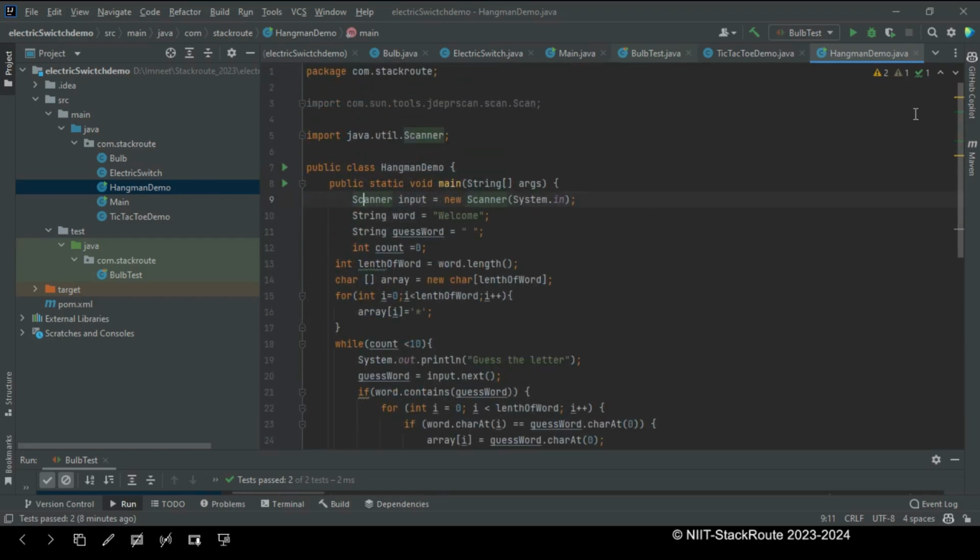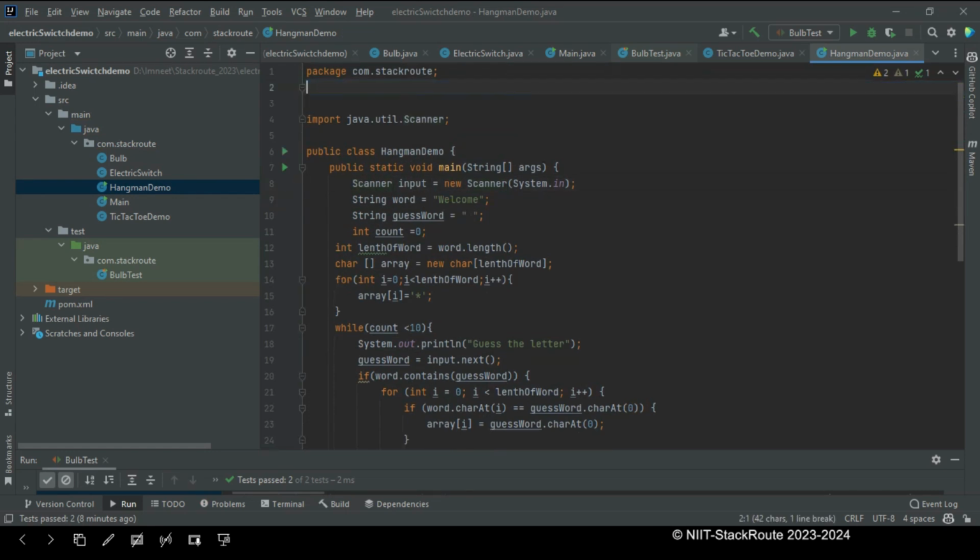Okay. So we have written the code for Hangman demo.